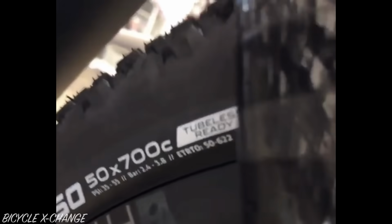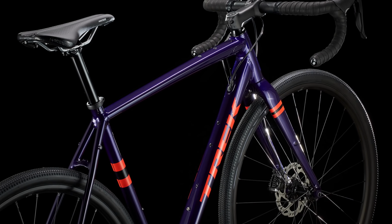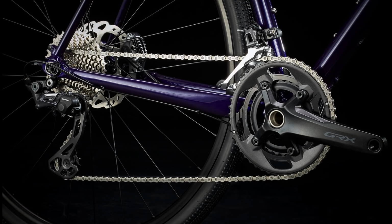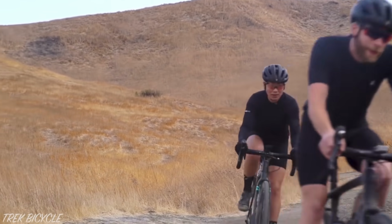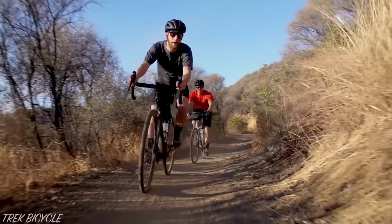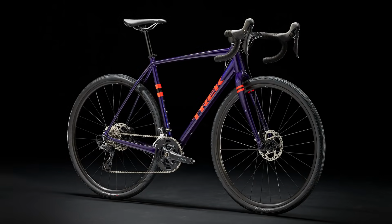My all-round gravel category favours bikes that can squeeze in a little bit more rubber than typical. In the case of the Trek Checkpoint, you can squeeze in up to 50 millimeters sometimes. The Checkpoint uses the highest tier of Trek's aluminium tubing to create a frame that's only 1.5 kilograms. It's using the same Shimano GRX group set as the Canyon, so the climbing gear is also appropriately low and the hydro brakes are nice and powerful. This bike has an adjustable chainstay length, which means that taller riders can select the longer chainstay length, while smaller riders can go shorter. It's also available in 3 different colours, which is unusual on higher end bikes.